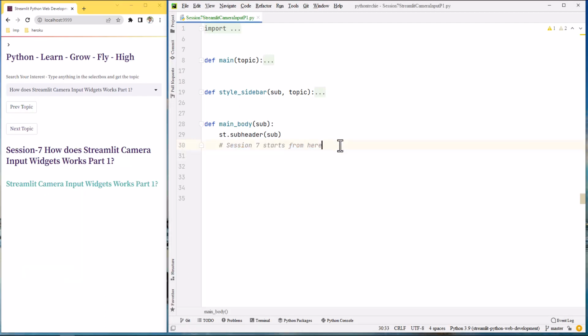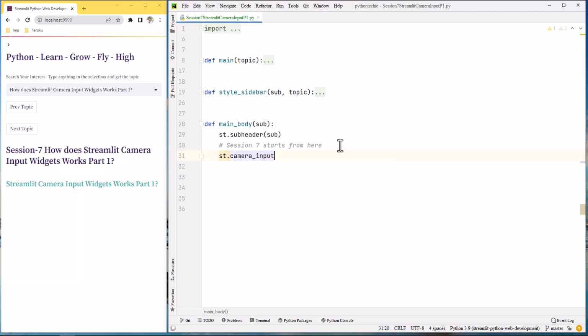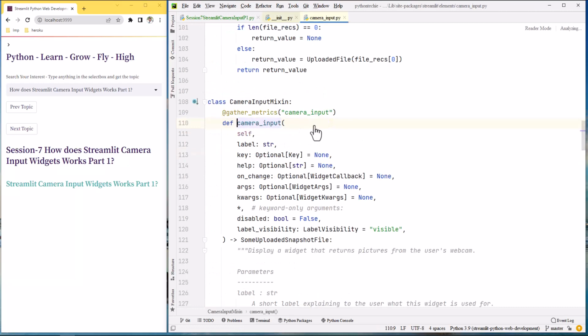Now let's understand the API first before we go with the examples. What we are talking about today is camera input. What does it take, how many parameters does it take, we will see. So this is the camera input. It takes the label, so that we can give any label for what we are capturing. And the unique key, which is common across all widgets, just to make sure that I can use multiple camera inputs in multiple places. Just to differentiate, use the key.